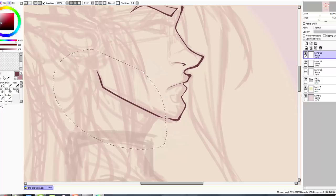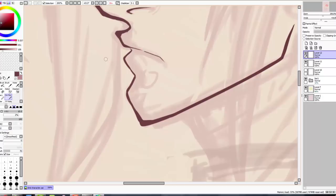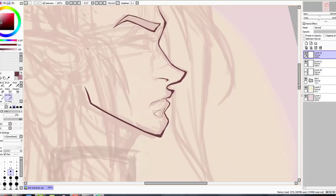We can circle around the part we want to move and just shift it like that. And that's another thing that is invaluable, because I like traditional art, but I do find it extremely frustrating if I have just drawn something and I like it, but it's just in the wrong place. And I know that if I redraw it, I'm not gonna like it anymore. It's not gonna be the same.